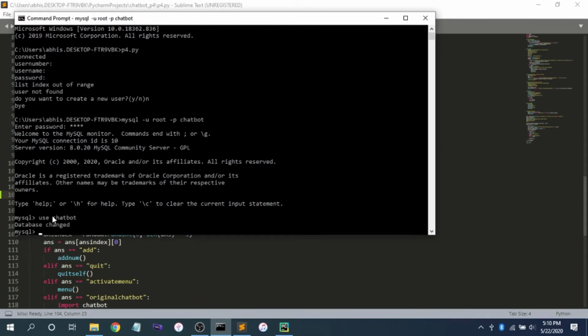use chatbot, right? Then you can say insert into, what was it, users. What all do we have to insert? User number, comma, name, comma, password, comma, color, comma, admin values. So what do we want our user number?